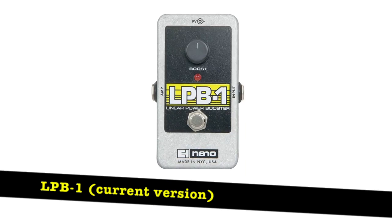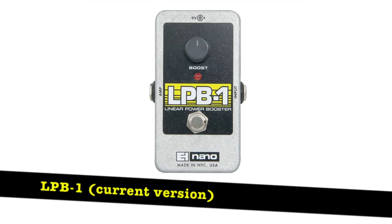Since EHX made their first release with the LPB-1 or Linear Power Booster in 1969, they've continued to release distinct pedals with a very signature sound and feel to them. So what's the catch? Well, EHX releases a lot of pedals and sometimes multiple versions with slight changes. So what I've tried to do here is sort through all that and just break it down. So this is my list of the 5 must-have Electro Harmonix pedals.